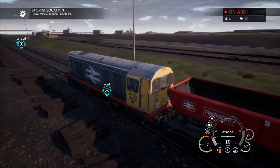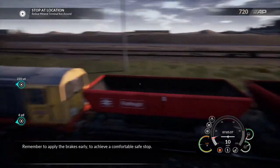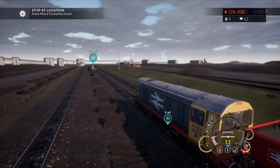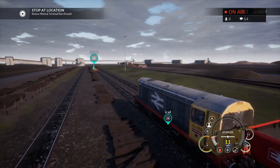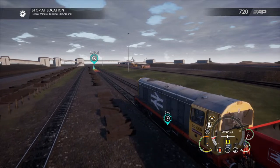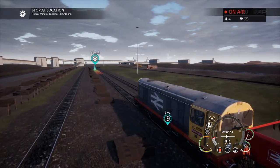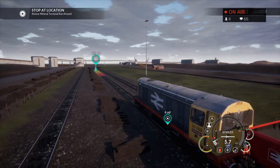Do you have to deliver goods and stuff? Yeah, usually. So we just dumped some coal out of these wagons. I mean, this is just the comfortable, safe stop. Do you have to fill it up with something? No. I'm just chatting to BK on the thing. So yeah, this is just the introduction to the loco. So unusually we have actually just emptied some wagons.